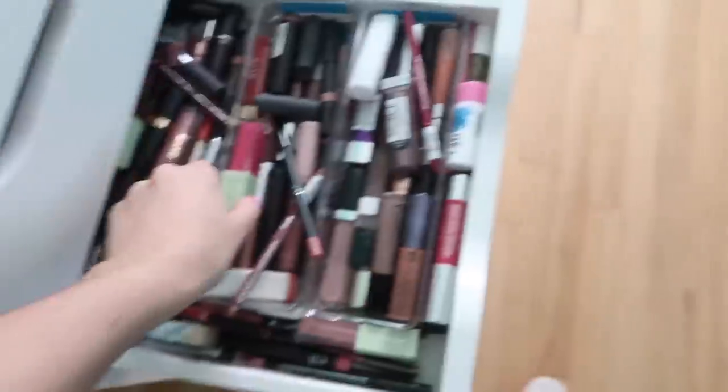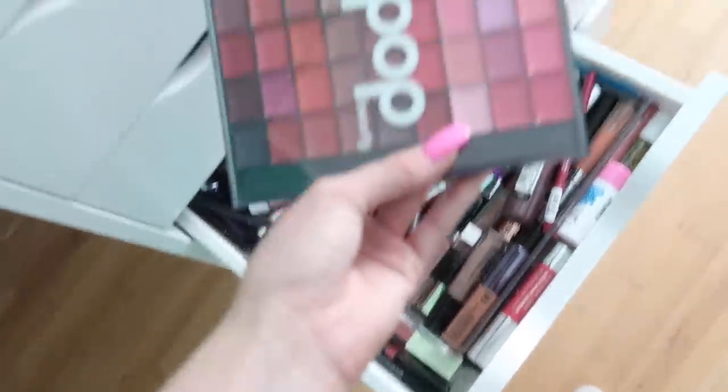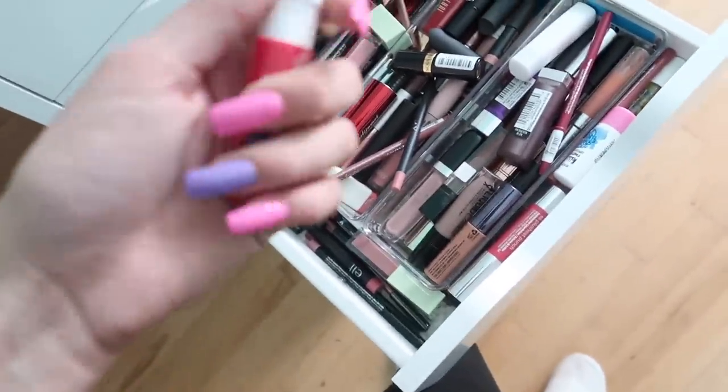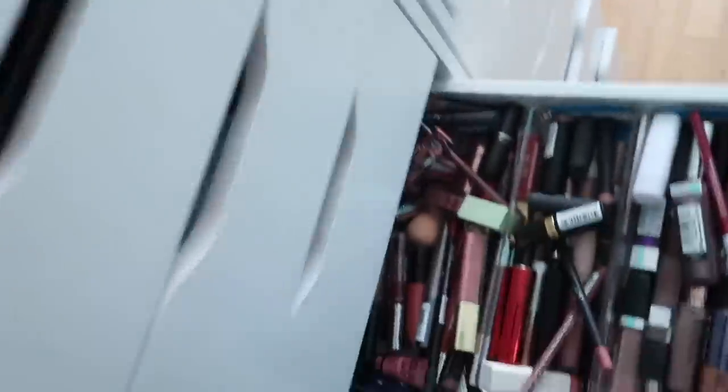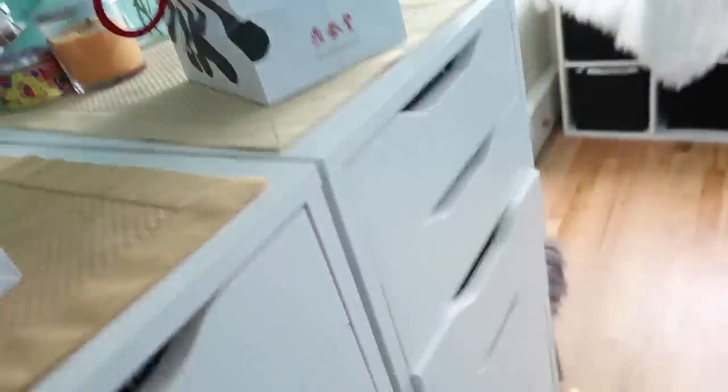Then I have this RMS Beauty — actually a Tatcha lip and cheek voluminizer. It's a really pretty pink, so I am going to keep that. This Pixi lipstick — I'm going to pass it. We have a lip palette from Pop — I'm going to pass that because I don't feel like I'm ever really going to use it. One of my favorite lip balms is this Burt's Bees-like Palmer lip balm — I will keep that. I used to be obsessed with this Nivea lip balm but I'm going to pass it because I don't use it anymore. I have a white lipstick — you never know when that might come in handy, I feel like I should keep that. I have a MAC lip liner — going to pass that MAC lipstick because I don't even know what it is. I have a Smashbox lipstick — I'm going to pass that. I have crazy-colored liquid lipsticks — not going to use those. I have a red lip liner — I'm not going to use that.